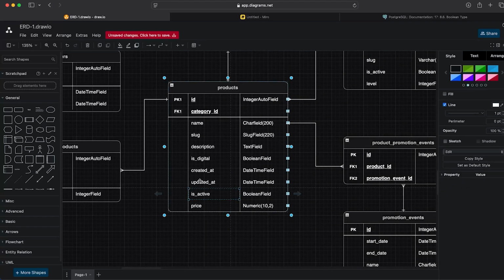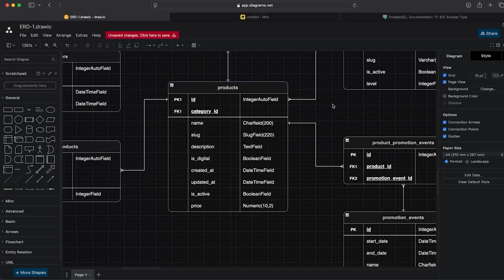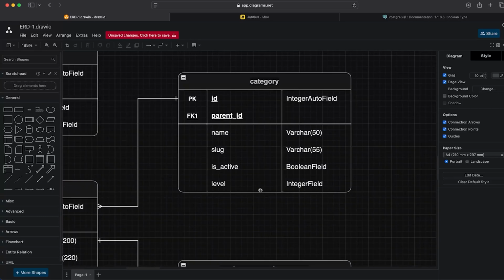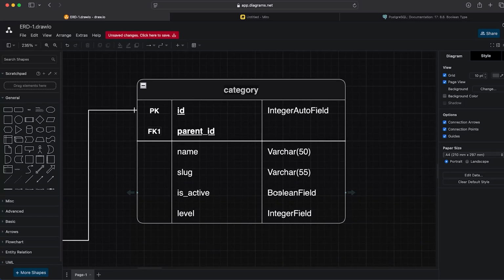So we have is active here in products, because not all products might be active. Maybe we are creating new products we don't want to be active yet, or potentially we have Christmas or other types of event type products that we want to make active at certain times of the year to be available for purchase. So that will enable us to create that type of setup. Right, so that's the Boolean field.